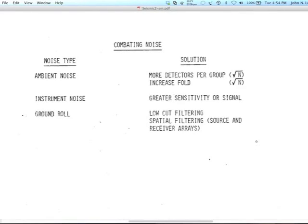Okay, so if you've got a lot of noise, we can start using the six geophones per channel, per group, as they're called, geophone groups. We can increase the fold, certainly by widening our midpoint bins, or we can use more channels per shot. Those are all ways of increasing the fold. That's why we have 48 channels for our work.